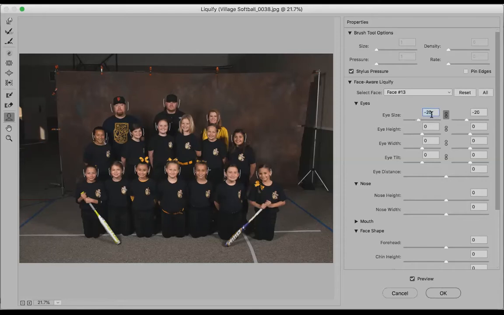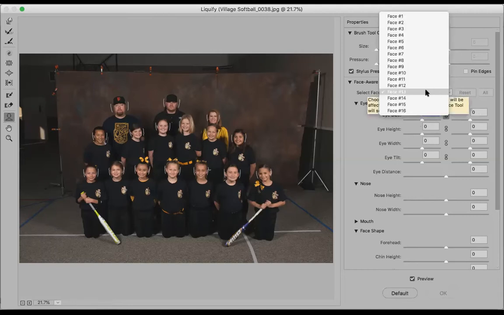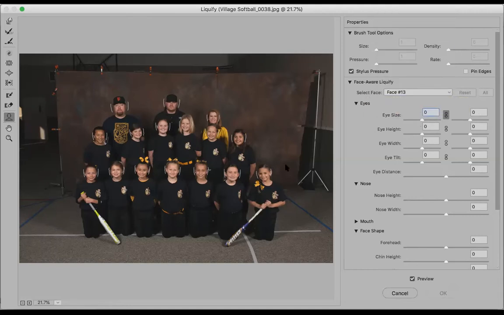And again, I can't tell which one it is. There is a way to identify them. Okay, if you right click on them, wow, this does not want to play.